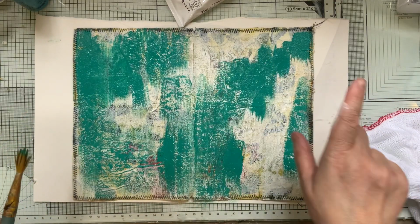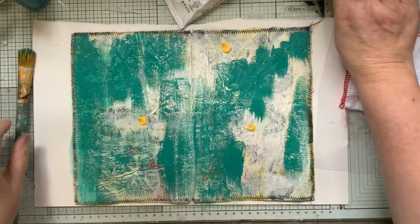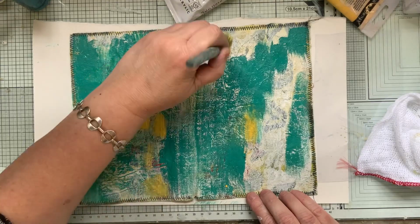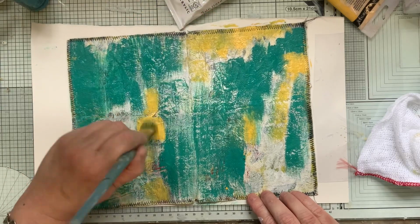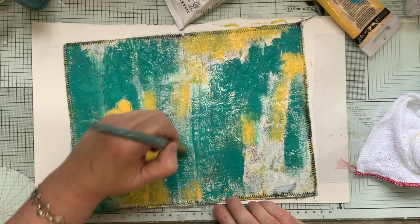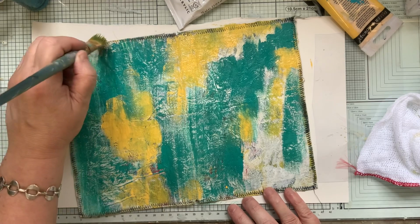I still use a bit of gesso sometimes, or white acrylic for this when I blend in. I think I showed you how to paint a journal cover before. This was a few years ago now, with the autumn art journal I'd done.